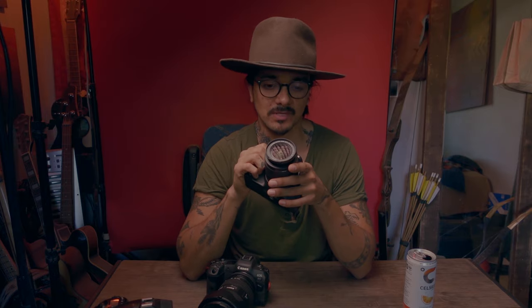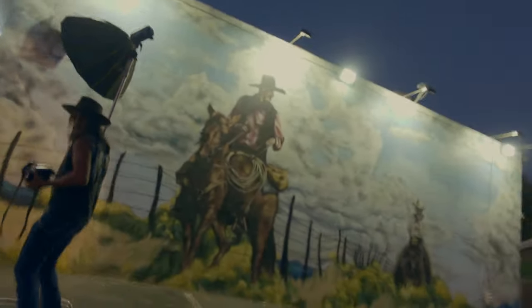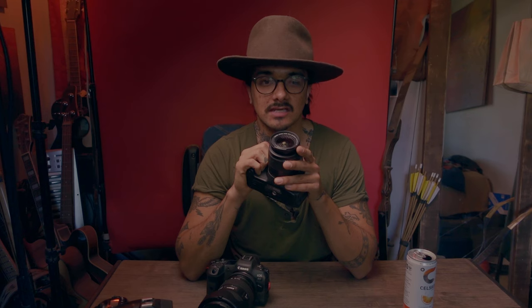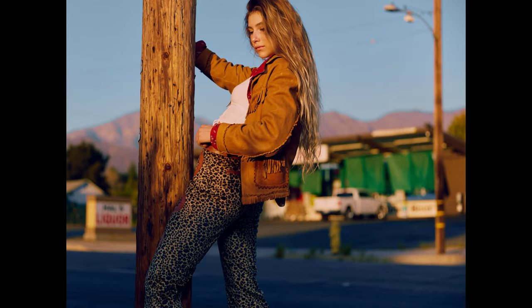I'm getting a lot of messages from people saying how they want to step their stuff up. "No, Josh, they need to get the R5 to do it," and blah, blah, blah. We're gonna use a T3i as a wheel block here. Getting a new camera, and the most expensive camera, is not gonna make your work any better.